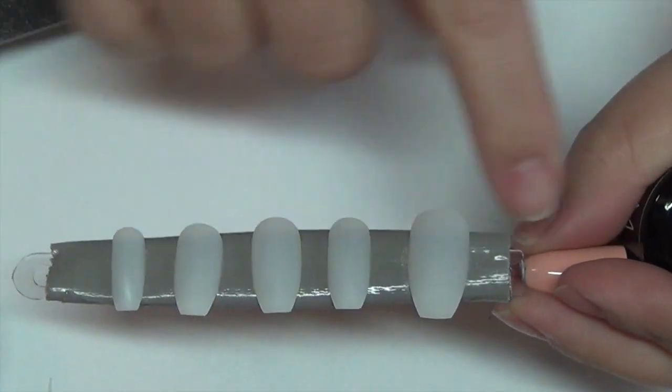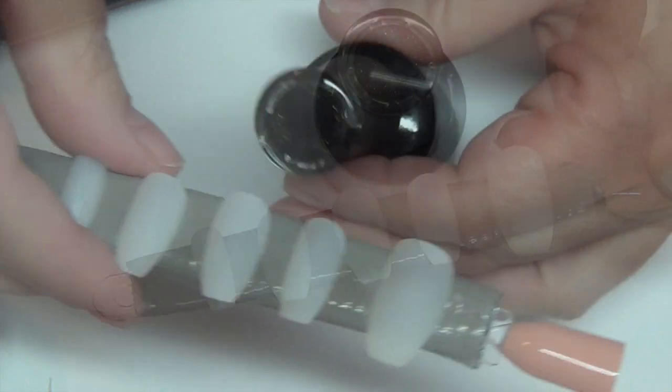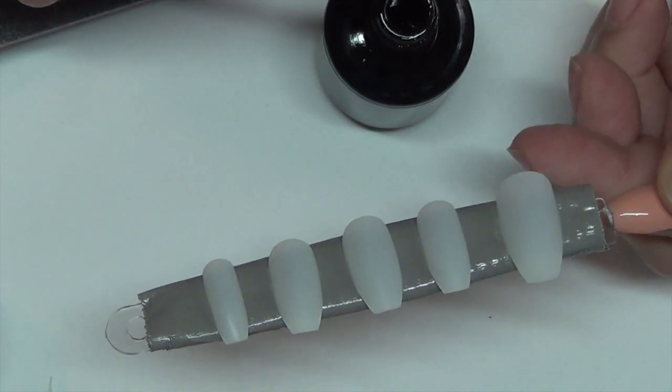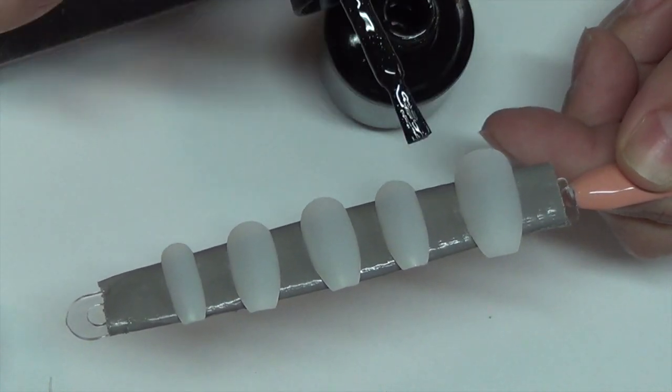So because we are doing this on press-on nails, we do not need to apply a base coat. We can just go right in with our color. So I'm going to do 2 coats of polish and then 1 coat of top coat. I'm going to go ahead and fast forward through this part so that it's not really long for you guys. But just know that I'm curing in my LED in between each coat.